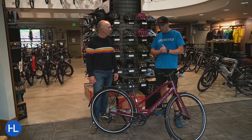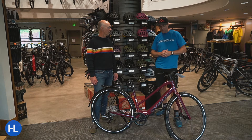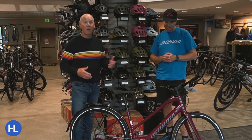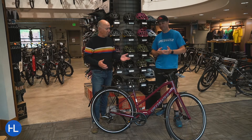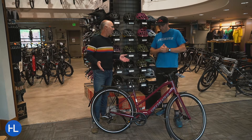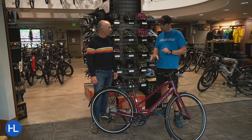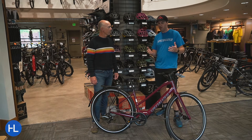Your range — they're going to go more by hours with this one. You can get about five hours of riding, just because there are so many variables like up and down hills. And just so people know, depending on your weight and your terrain, that range is going to vary. Also worth noting the charge time: if the battery is completely empty and you plug it in, five hours gives you a full battery.